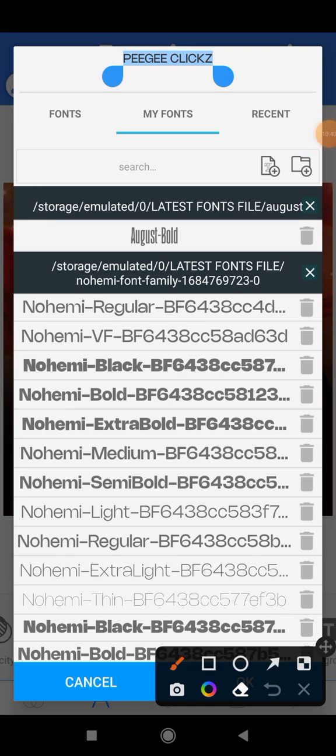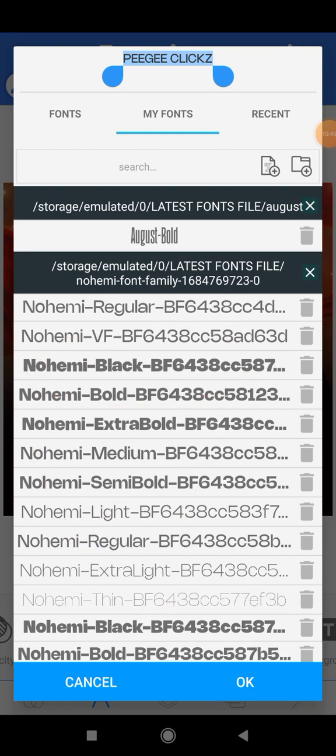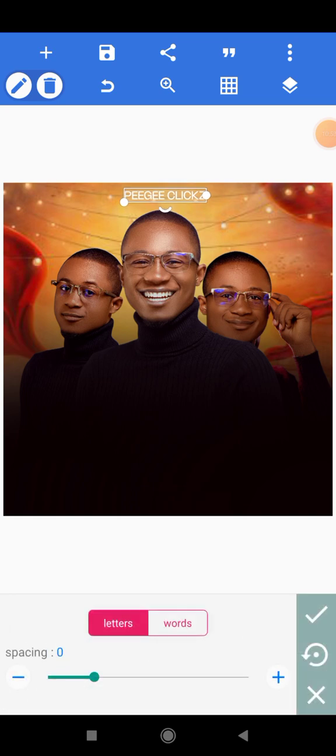Click on it. I reduced the size and also went to my spacing and increased it a bit.